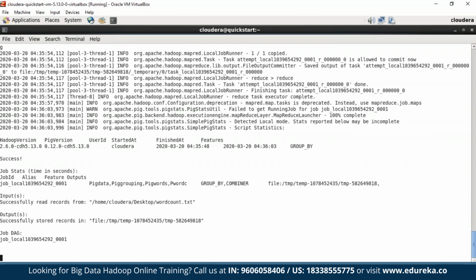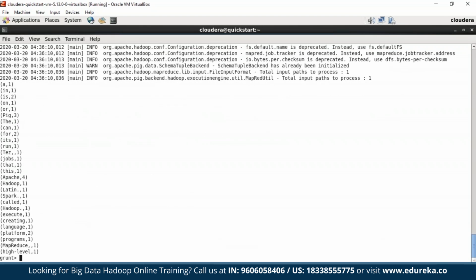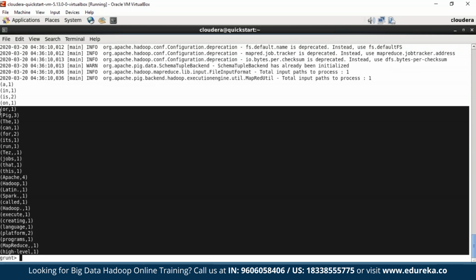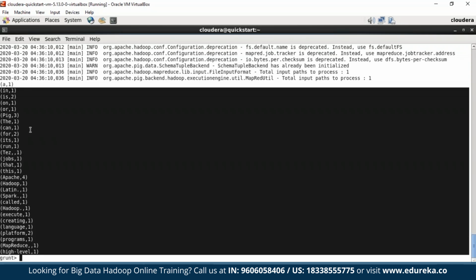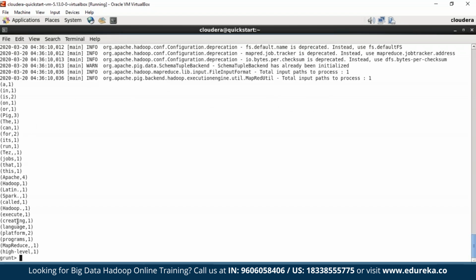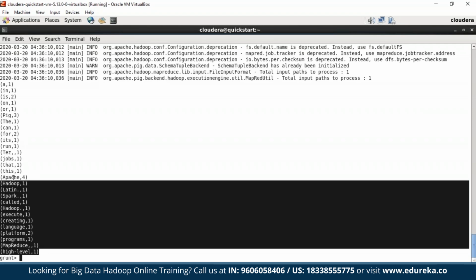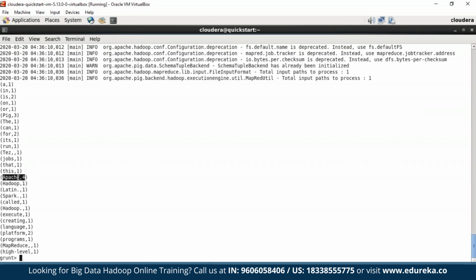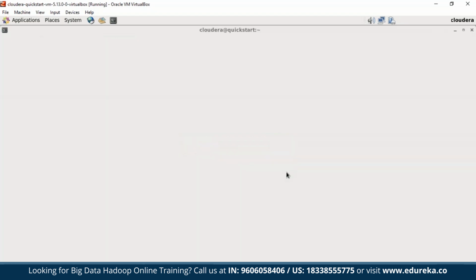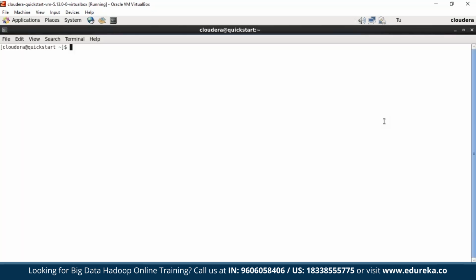You can see some MapReduce jobs that are getting executed, and there you go. We have our output. So the words are a, an, on, for, its, days, Hadoop, Apache, and all those words. And along with them, we also have the number of repetitions of each and every word. For example, we have Hadoop, which is repeated 1 time, and the word Apache is repeated 4 times, and so on. So with this, now let us move ahead and execute some examples based on Apache Pig's MapReduce mode. Now let's close this terminal and open a new one, and let's begin executing Pig in MapReduce mode.